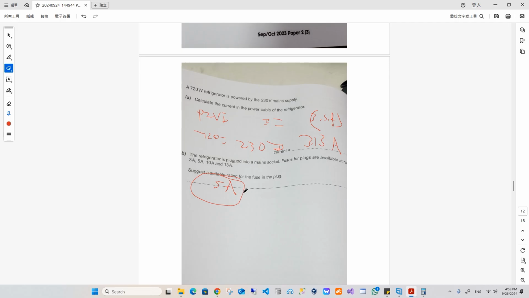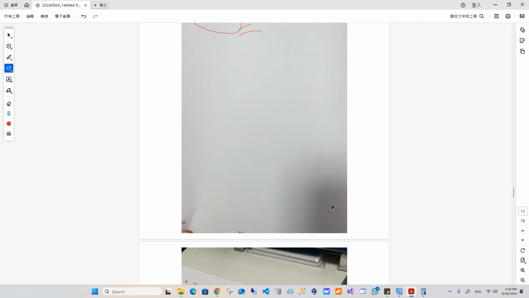So remember, you always need a fuse that is slightly higher, the least you can. If I got 3.5 ampere, that would be the correct answer. But the best one among these is 5 ampere, so choose 5 ampere. It will certainly be the correct one. A fuse must be chosen this way.